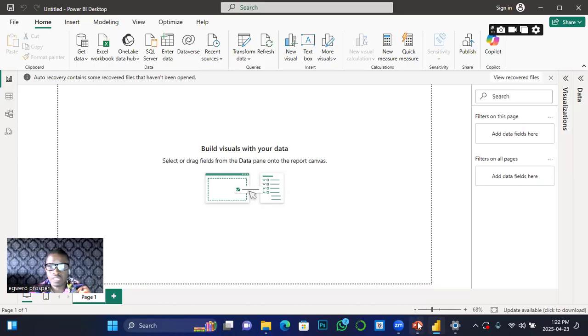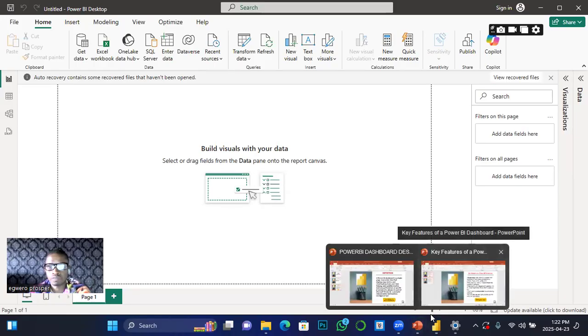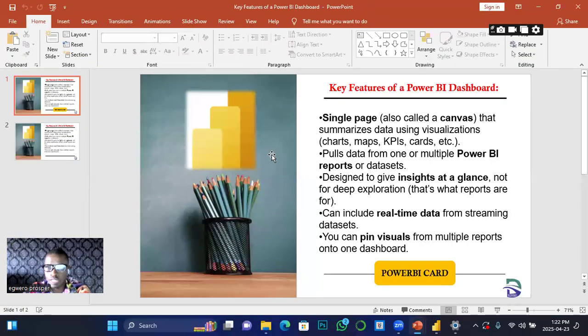That is the canvas that we are talking about here. So that is one of the key features. And then you can see what I highlighted. Never build a Power BI dashboard without using charts to represent some of your insights. So that is why I mentioned that there should be what? Charts as one of the models representing your key values. There should be a map. Unfortunately, in this session I will not be able to get to map.